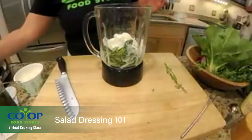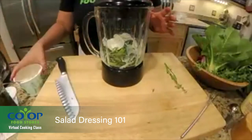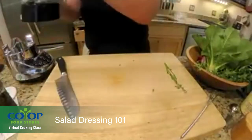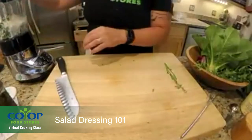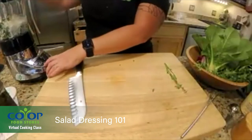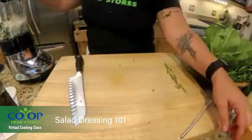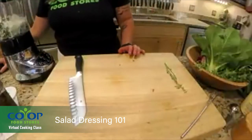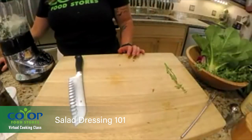I'm going to find my lid, and I'm just going to get my little machine here. I'm going to mute this first. Then I want to blend it all together and get it super chopped. It's going to get loud, so I'm going to just hit mute for a second so we don't have to listen to this machine.